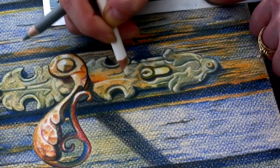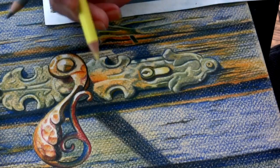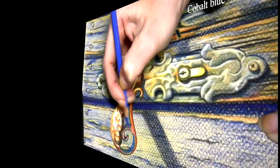If I see that the shape looks too white, I would go back and just color over it a little bit, so it's not bright white.